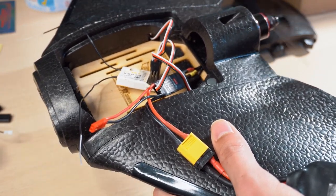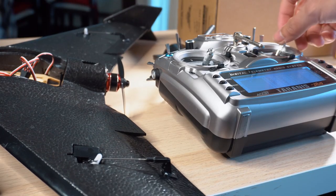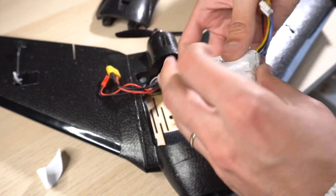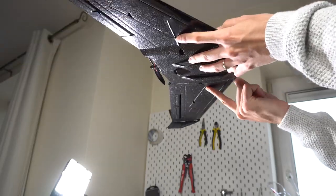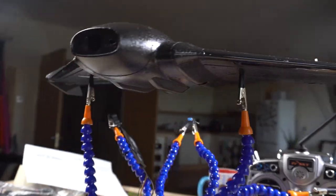I'm going to use a FrSky receiver with its radio control system, and before the flight I test everything. It can use 3S and 4S batteries between 800 and 1400 milliamps. Now we check the center of gravity after putting the battery. This step is crucial to maintain the wing stable in flight.